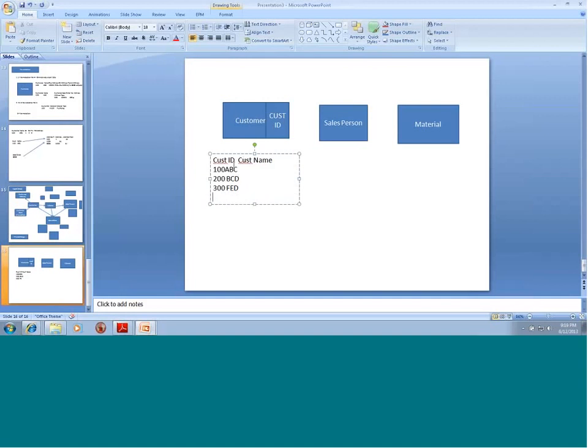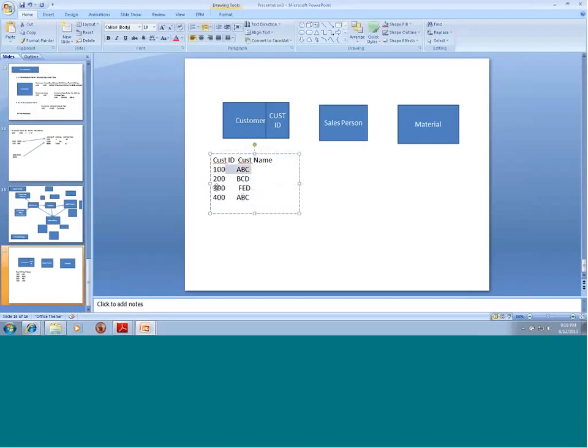In this, if you look at it, let's say I'm creating 400. 400 happens to have the same name ABC. So in this case, I cannot create customer name as my unique identifier because ABC is repeating again. But if you look at my customer ID, it's always unique.